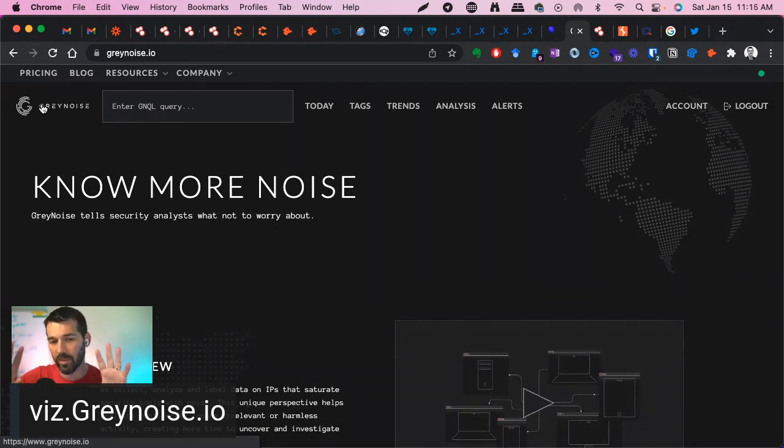So what GreyNoise is talking about here is that they help distinguish what is good traffic and remove it that way. That's the whole point of calling it GreyNoise. They remove what is benign traffic so you can focus on malicious or concerning traffic, right? I don't know what their GreyNoise query language is, so I didn't find this tool approachable, honestly, but it looks cool. I like the look and feel of the site.